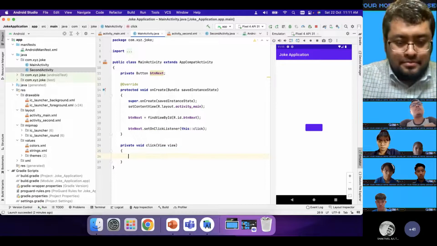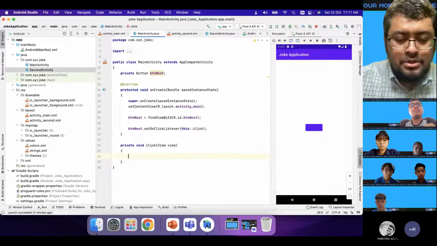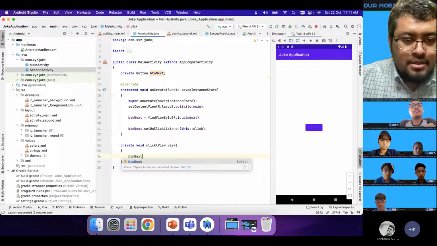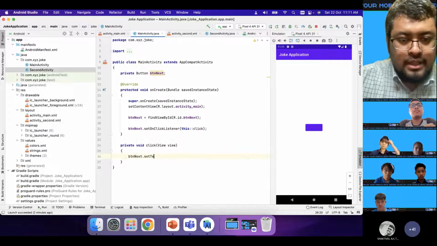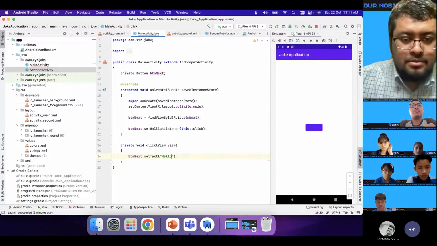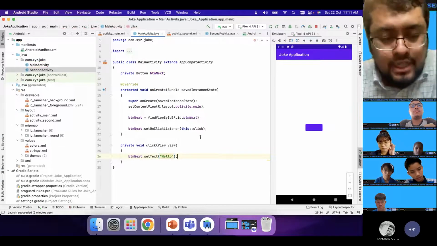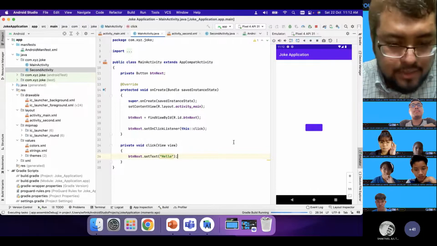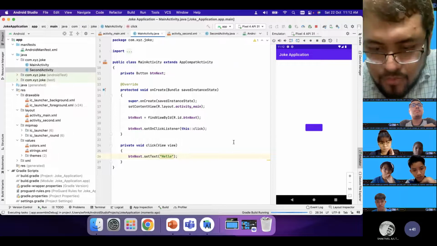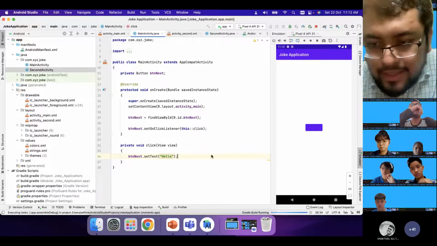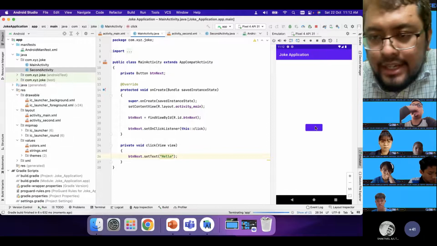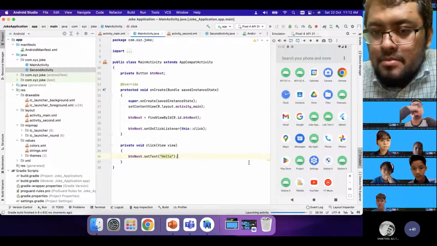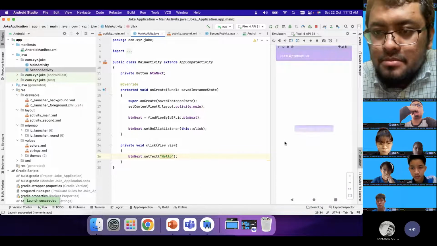So we are going to change, for example, the btn next text to, for example, hello. For the time being, we don't navigate away from the application. Here, if we click the button, it will change the text from go to next page to hello.